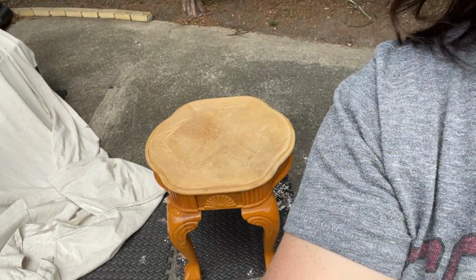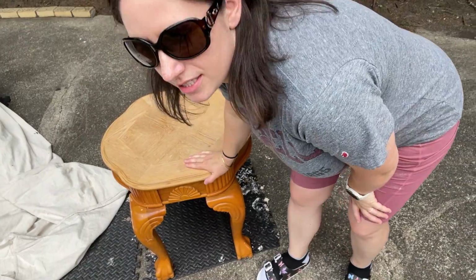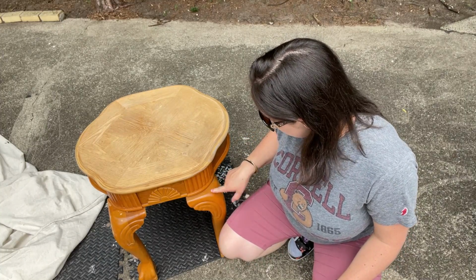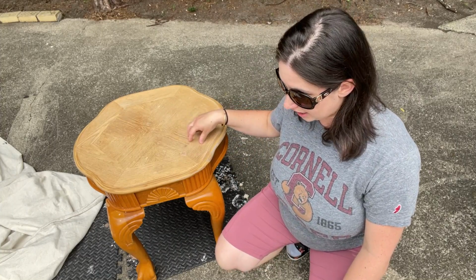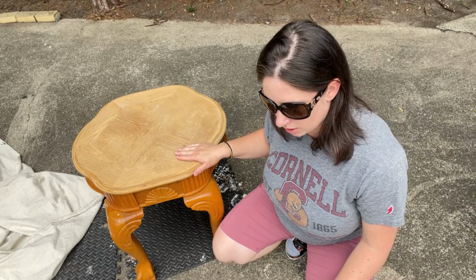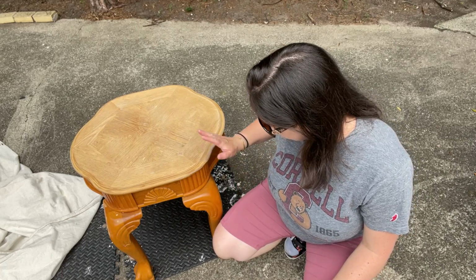Okay, so it is day 2 of working on this side table. Let me show you what I'm working with currently. Okay, yeah, you can see it there. So, I've got the top all stripped and sanded. So the very first thing I'm gonna do today is go ahead and scuff sand and chip off this piece, and then I'm gonna get to staining the top. I don't want to be scuff sanding when I've already sanded or stained because it will still be a little bit tacky and I just don't want the dust flying up and landing on this top. So that's what I'm gonna work on first, and then I'll get it all cleaned up really well, and then it'll be time to start staining the top.